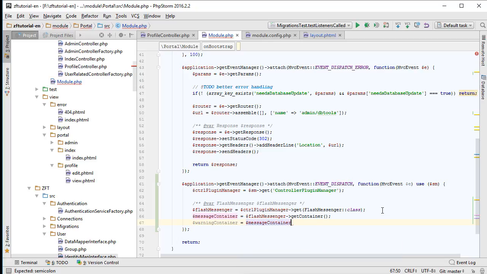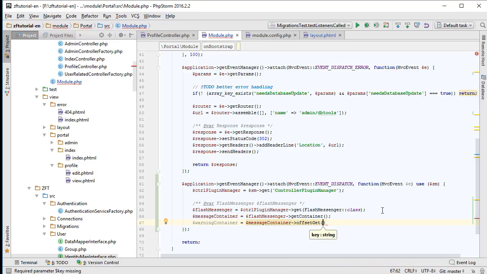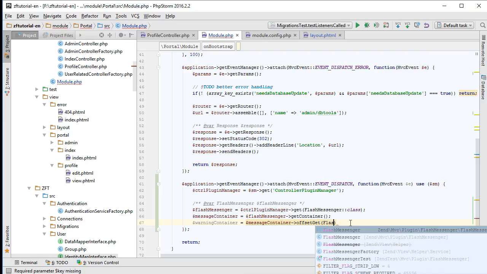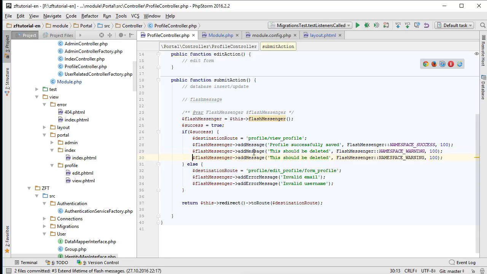Let's say that we are currently working with warnings, so we're doing offsetGet, which is an object-oriented way from SPL to get the keys. We're looking for warnings, and we only have one warning, so that's not going to be very interesting.